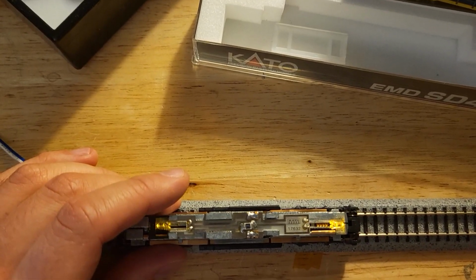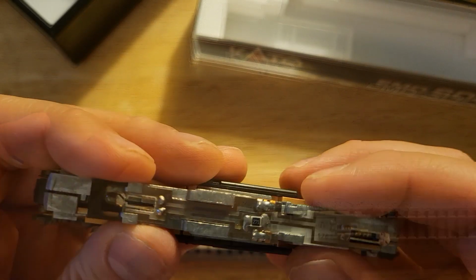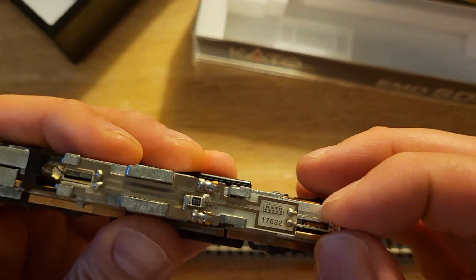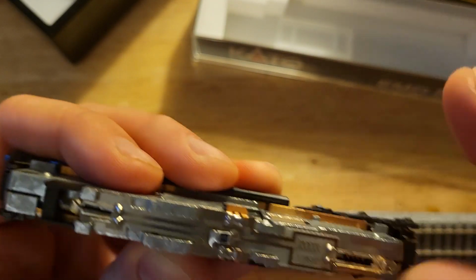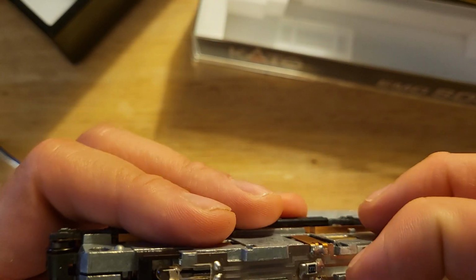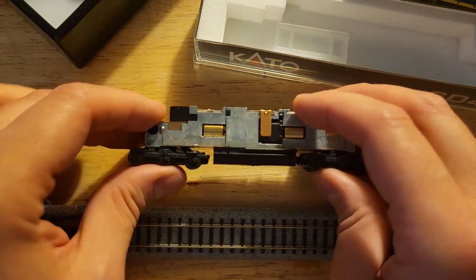Pardon me, folks. It wants to turn, but it can't. This is weird. It wants to turn, but it can't. So the only way to really go any further with this is to take it apart. First step is going to be to remove the stock board. I don't intend to keep these as analog. I'm going to convert them over to DCC. To get at that, I'm going to have to loosen these connections, it looks like.